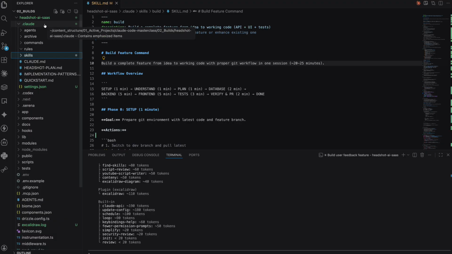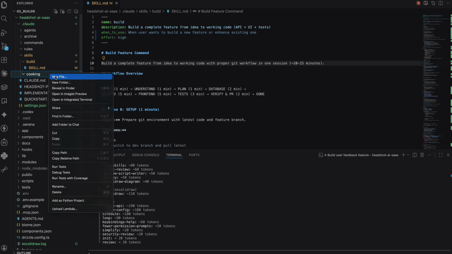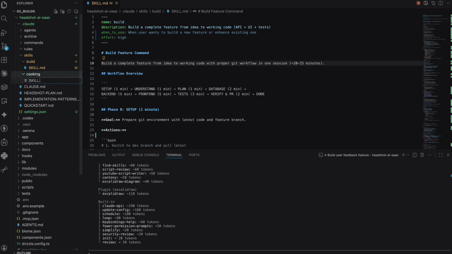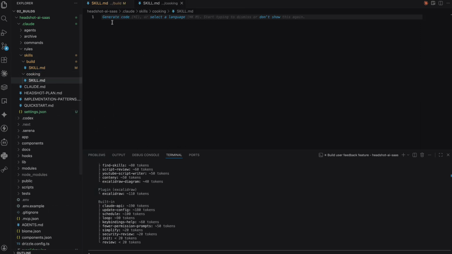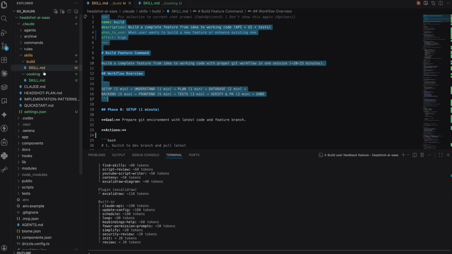So if you want to craft a skill, it's super easy. In your project, in the Claude folder, create a new folder called skills, and in there create a new folder with the name of your skill. For example, let's say just cooking, and in there craft the SKILL.md file, right? Make sure that you first have the metadata, the front matter part.